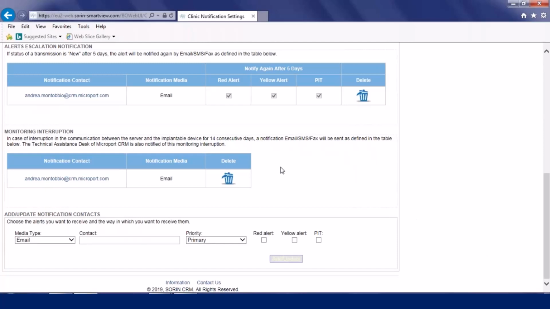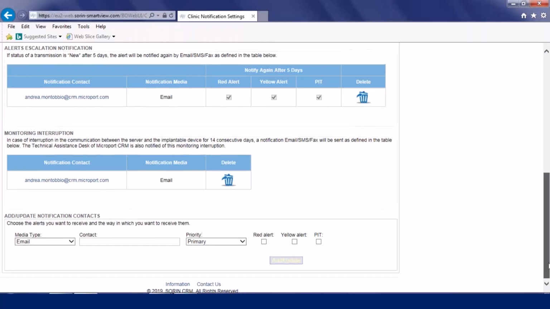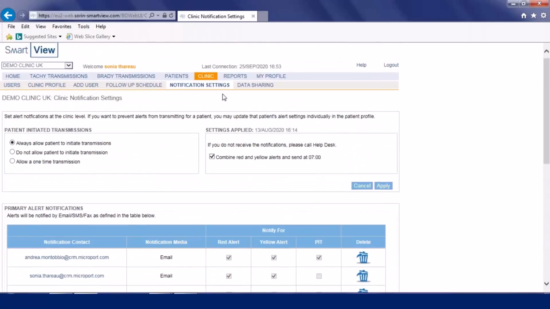I usually recommend not to set up, because the help desk for UK and Ireland is looking carefully to see if there is a constant transmission between the device and the home monitor. So if you want to receive this notification, then you can set it up, no problem. You receive a notification automatically by email if there is a communication problem between the home monitor and the device. But just so you know, we carefully monitor this every 2 weeks on all the patients, and the help desk calls the patient directly to troubleshoot and see if there is any problem with the home monitor. So that's all the different sub-windows in notification setting.